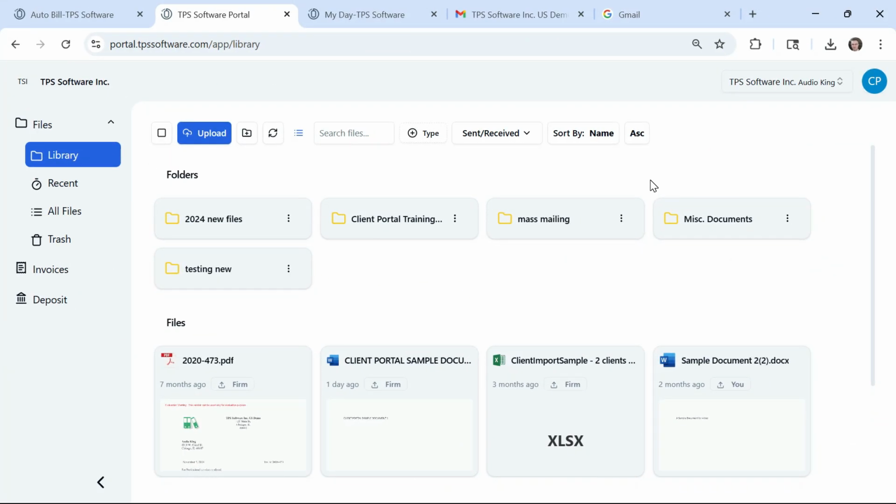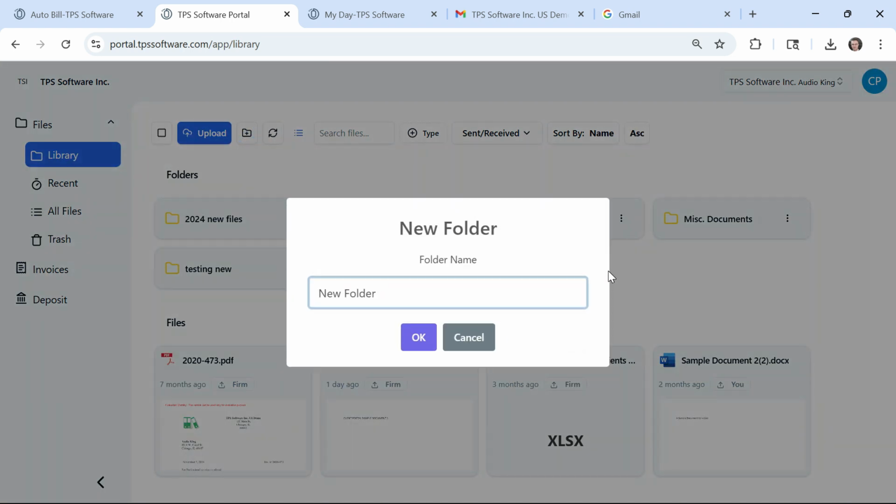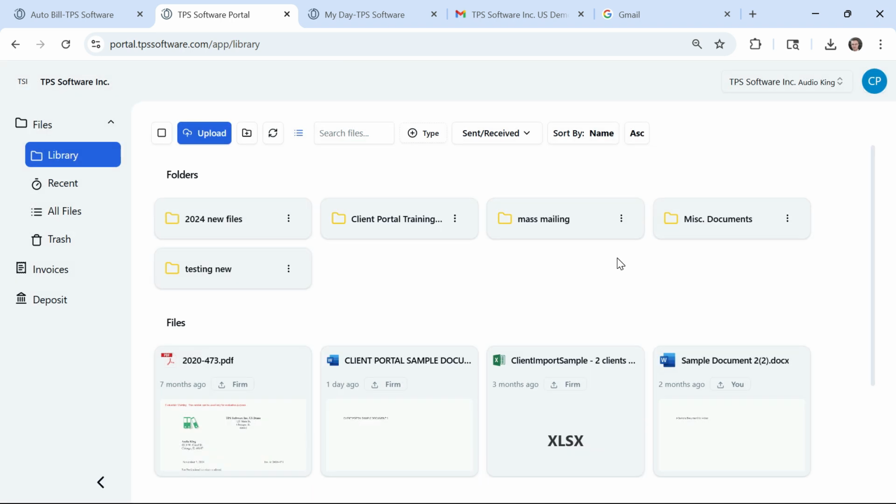From the client's perspective, the portal gives them a window into the firm's world where they can see all the documents that the firm wants to share with them. If the firm has set up folders or subfolders, it helps the client see an organized structure for the work the firm has done for them and helps them find specific documents easily. The client's also able to create folders inside their view of the client portal to help with their own organizational needs. This all means no more need for emailing documents back and forth. They're all right there in the portal.